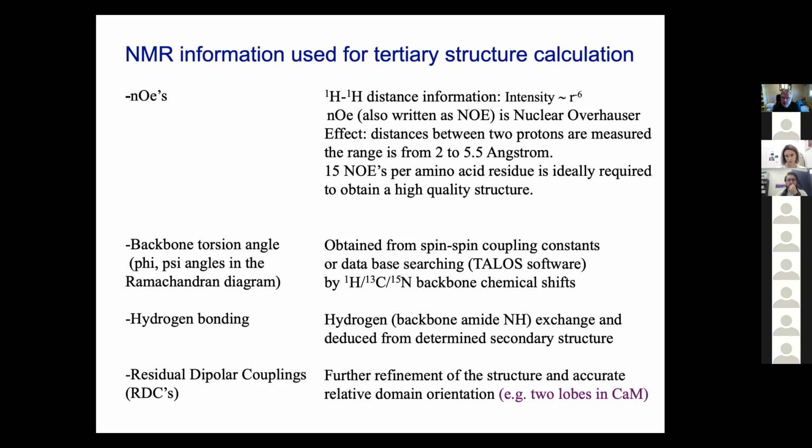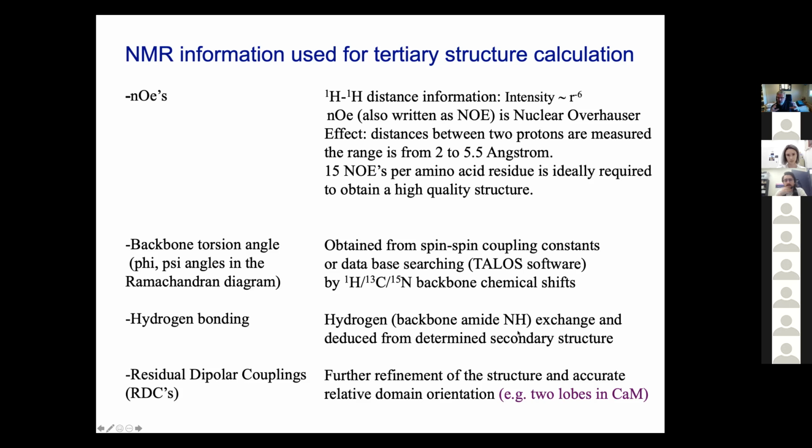We can take the information that we have from chemical shifts and also from another phenomenon called spin-spin coupling, which I will discuss later. Based on that, we can give some direction to the backbone and say, okay, you are folding in an alpha helical structure. You are folding with a phi psi angle that's more consistent with a beta strand or a beta sheet. And also, in this whole process, we can sometimes and often figure out where the hydrogen bonds are, right?